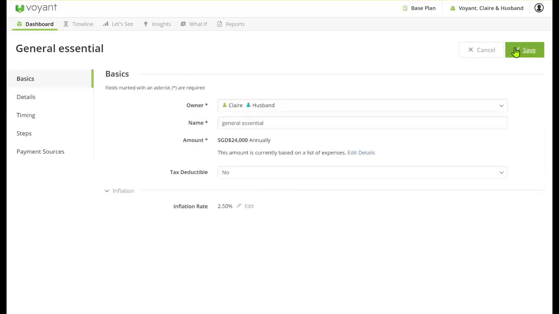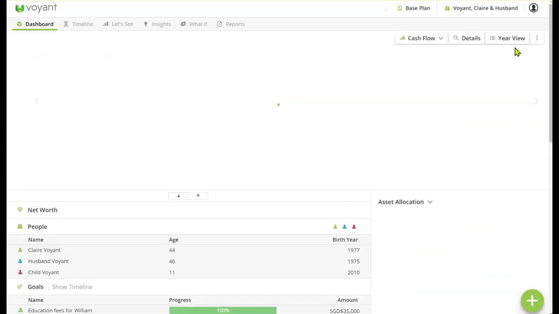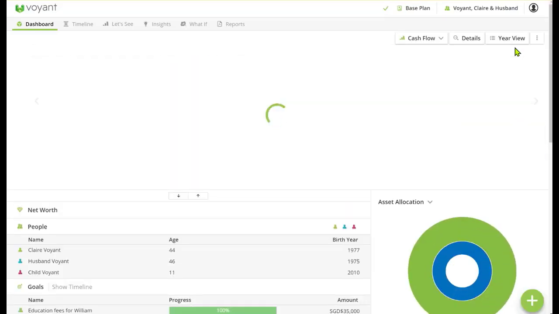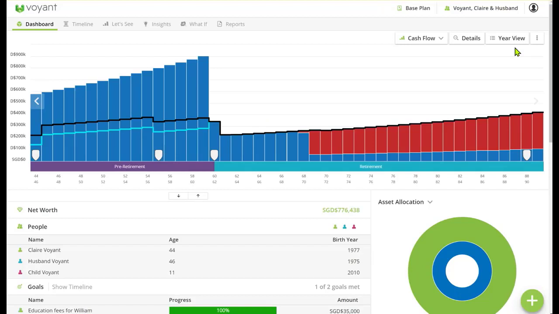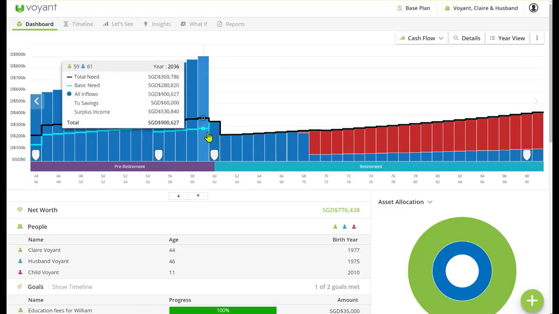So, you know, there's nothing to suggest that you have to have that level of detail in Voyant. It's really your choice, okay? Some people like to put that detail in, especially if the client's given them that detail. Others don't, okay? So it really is up to you. So that's how you get a plan started. And you can check out the other video if you want to see what you can show the client in terms of presentation and insights and building scenarios. But hopefully that's enough to get you started.